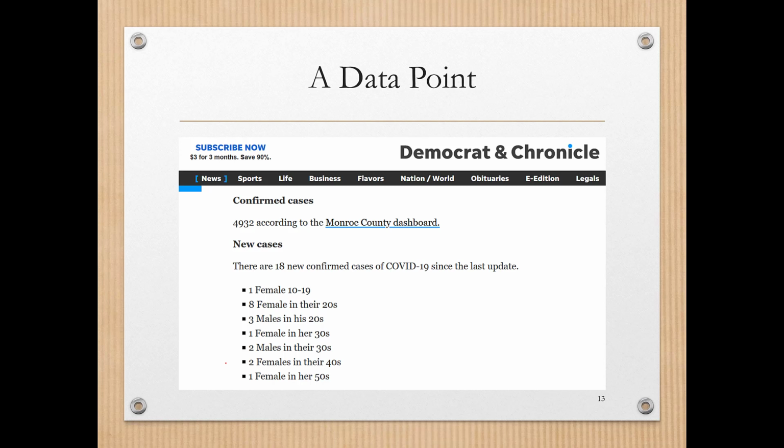If we start to think about the COVID-19 pandemic and RIT being in Monroe County, a few days ago I went onto the website at the Democrat and Chronicle, the local newspaper, and I found that there were in fact 18 new confirmed cases of COVID-19 since the last update the day before. There's this wonderful breakdown, the number of people and their ages. So this is a data point. So there are 18 new confirmed cases. What do we do with that data point? What is its meaning? How should we make a decision based on this particular data point?